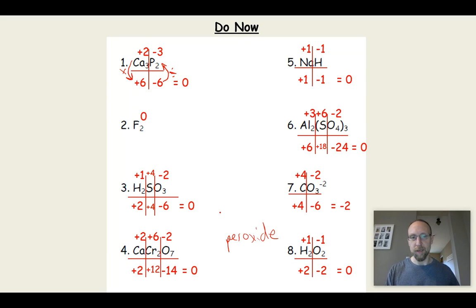So if that's the case, how come I couldn't do it like this? Right? How come I couldn't make oxygen minus 2? Minus 2 times 2 is negative 4. I got to get to 0. So I need a plus 4. So why can't hydrogen be the one that adjusts and becomes plus 2? Works out mathematically, it still gets me to 0. So if you got that as your answer, that's a common answer that's given, but let's think about why that's not correct.